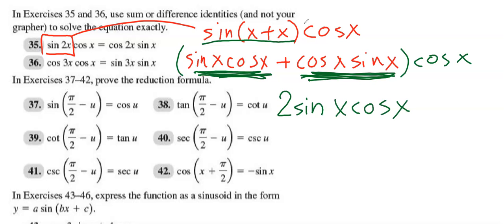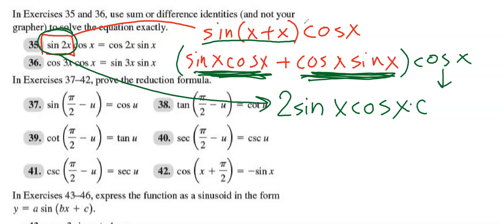Now, what you just basically told me was an identity. You should probably write this down. Sine 2x is equal to 2 sine x cosine x. That's an identity. That's an important one. Sine 2x equals 2 sine x cosine x. In fact, that's coming in section 5.4. So they're kind of giving you a preview of what you're going to see in 5.4.